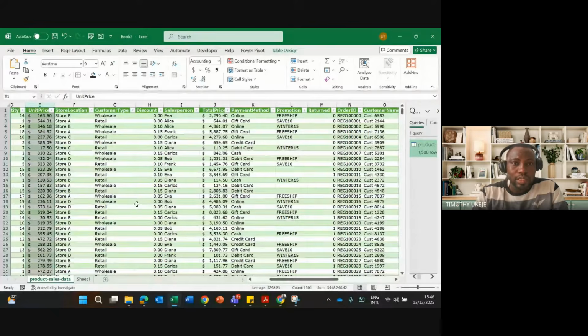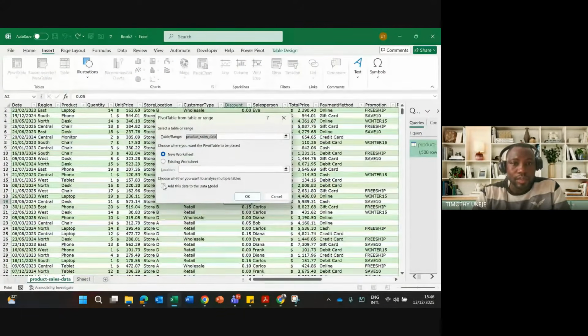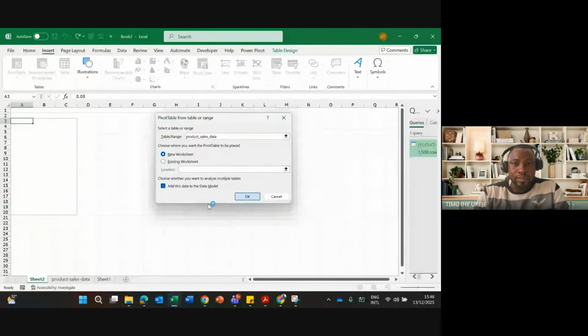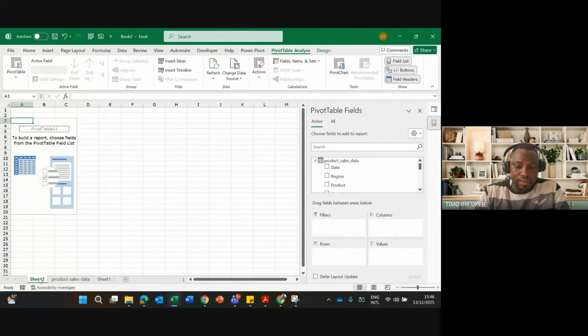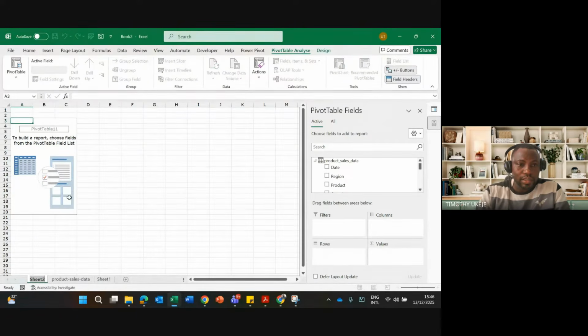So what do I do here? I take it to my pivot table, where I begin to do my work, right at this data model. I'll take it to a new sheet, and now I can label this as calculation for pivots.